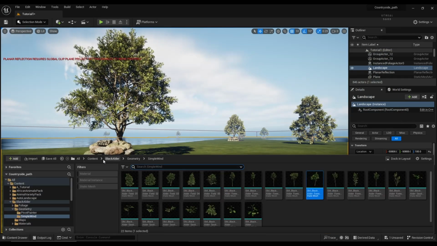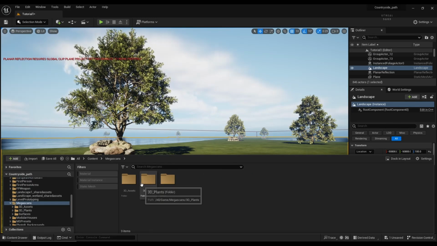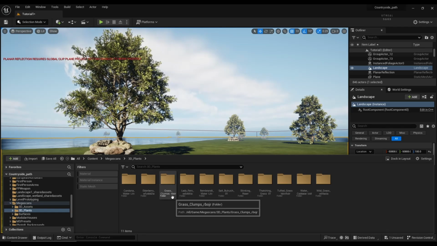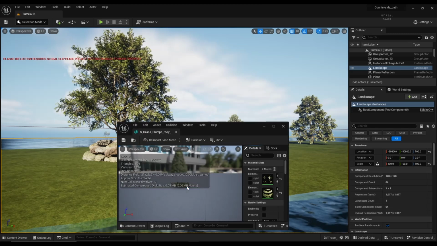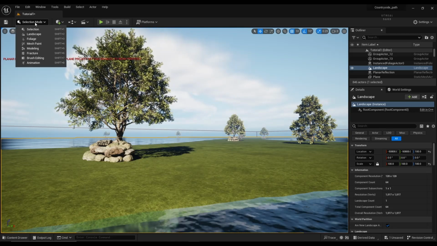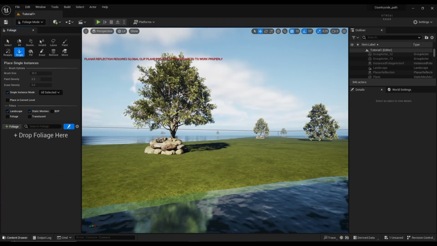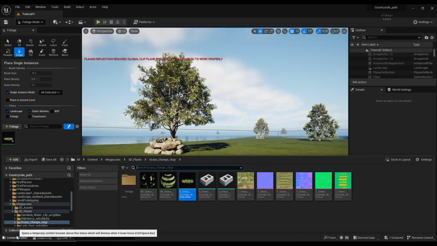I have already downloaded it. After you download it, it will appear in Megascans, 3D plants and grass clumps. Go to the foliage mode. Add these grass clumps here.